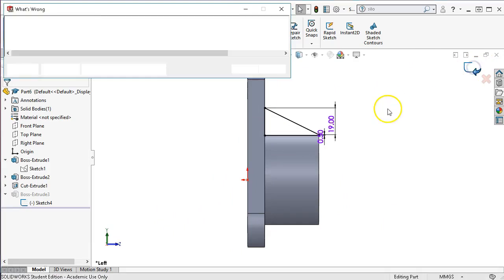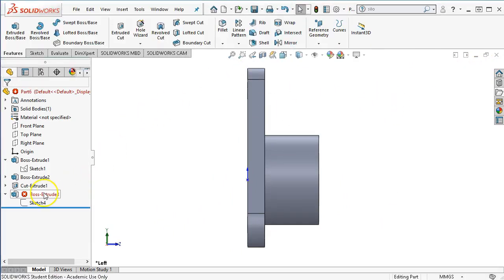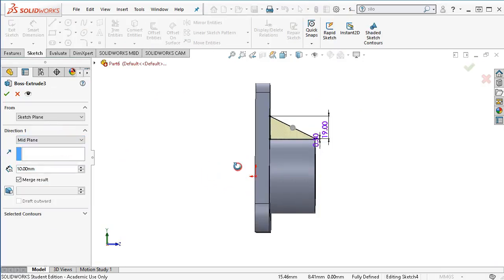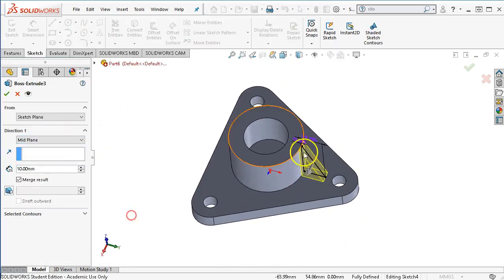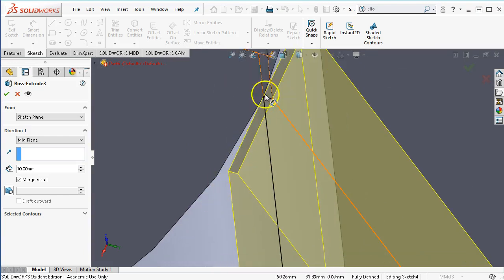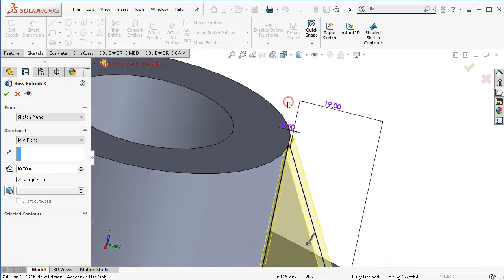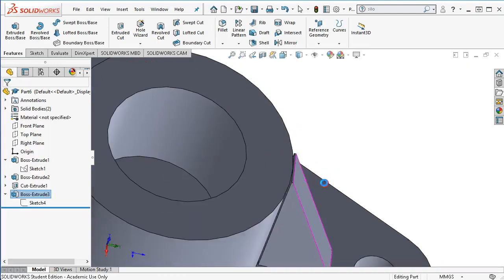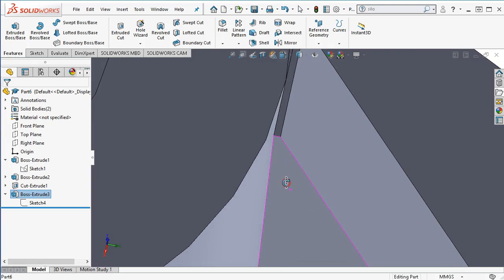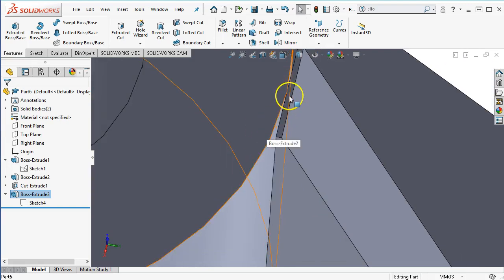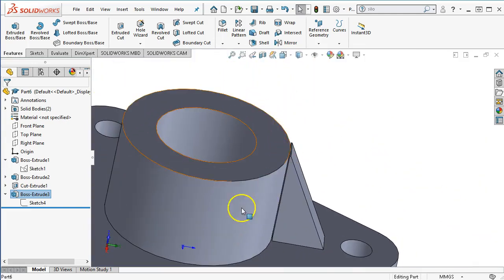Alright, so let's go ahead and accept it since we already have, maybe. We already have that feature. Alright, so on the preview, there is a single point of contact. So even though that builds out, I should have made it a little bit deeper. Well, let's unmerge the result and we'll see what's happening. So as the curve's falling away from the rib, we're ending up with a gap, and then that body touches that body at a single line or a single point.